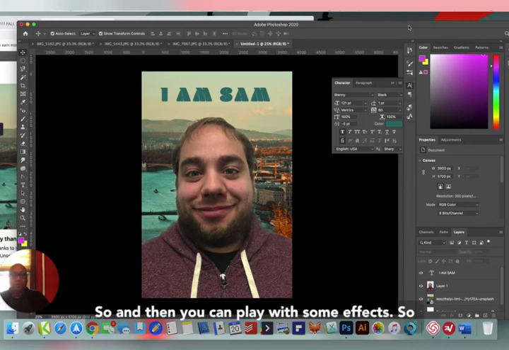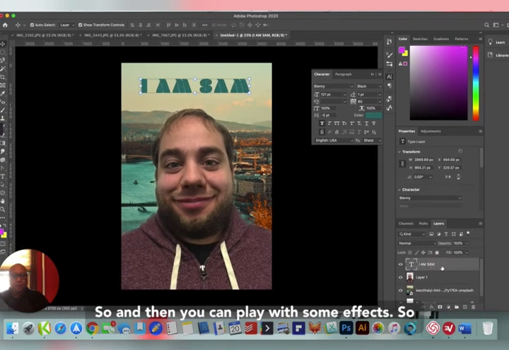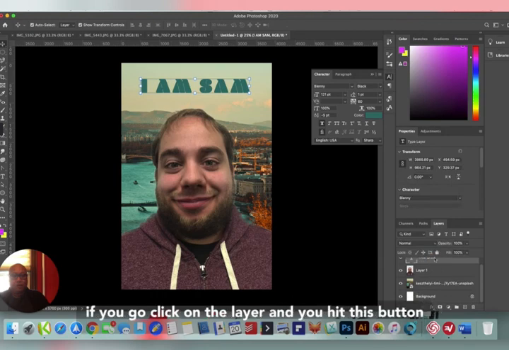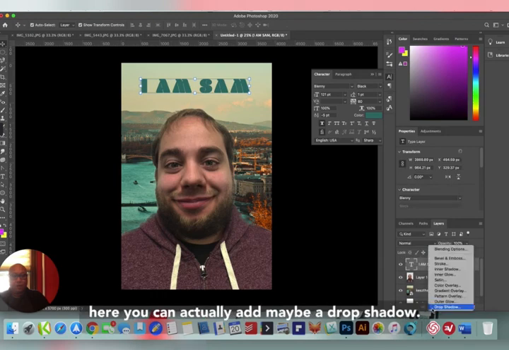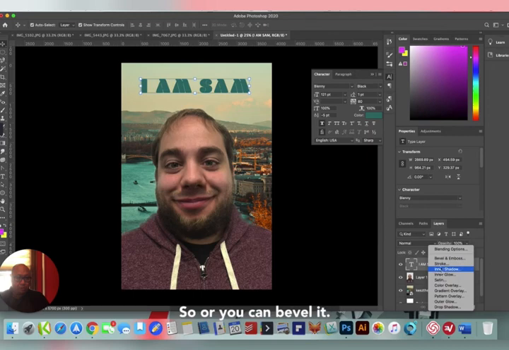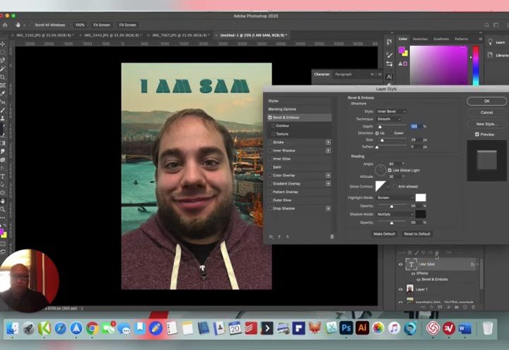So, and then you could play with some effects. So if you click on the layer and hit this button here, you can actually add maybe a drop shadow, or you can bevel it.